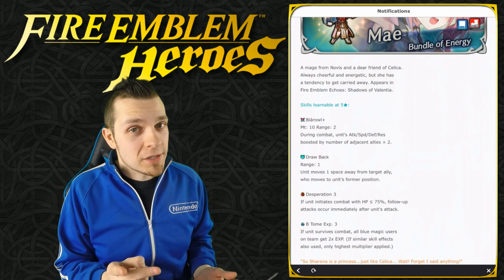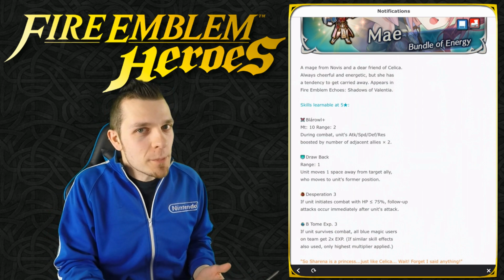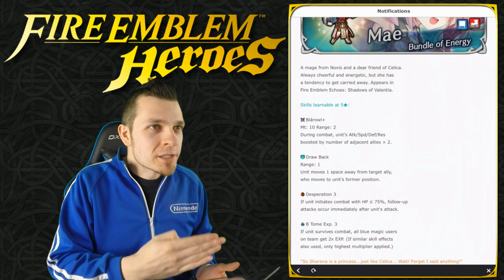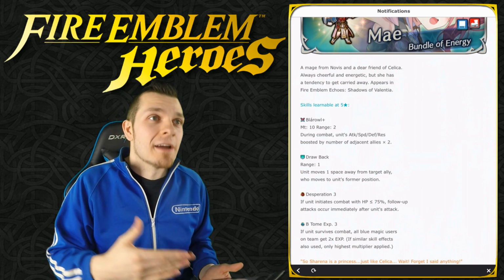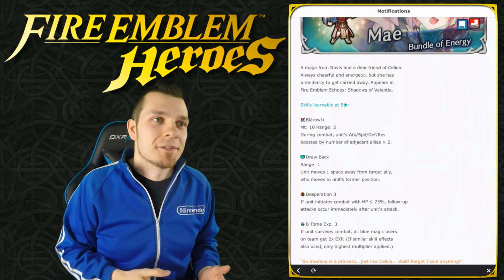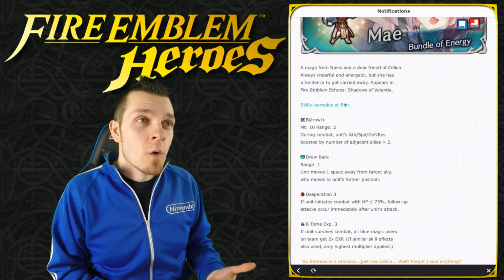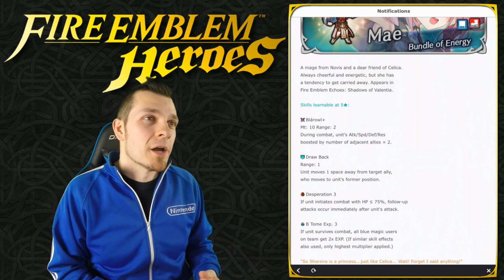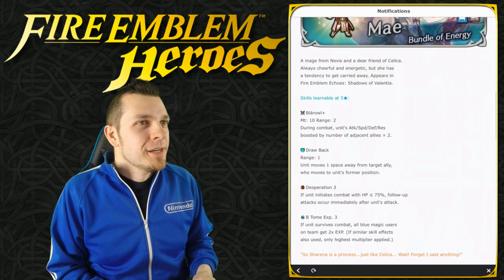If you have 2 units right next to you when you're attacking, like a spur bonus, then you'll get 4 attack, 4 speed, 4 defense, 4 resistance. If you have all 3 next to you, you'll get 6 attack, 6 speed, 6 defense, 6 resistance. So it's okay. Is it better than a Blar Blade? No. Blade Tomes are typically way better because they stack with Ward and everything like that. So yeah, there you have it.